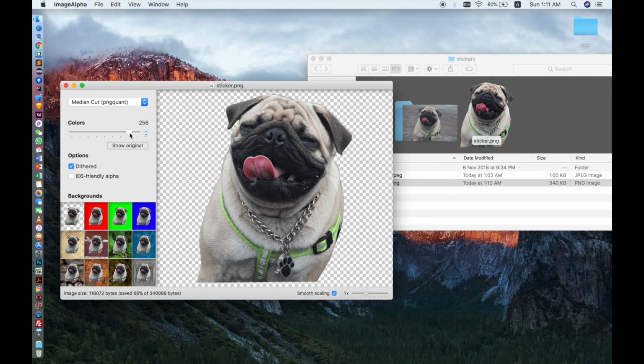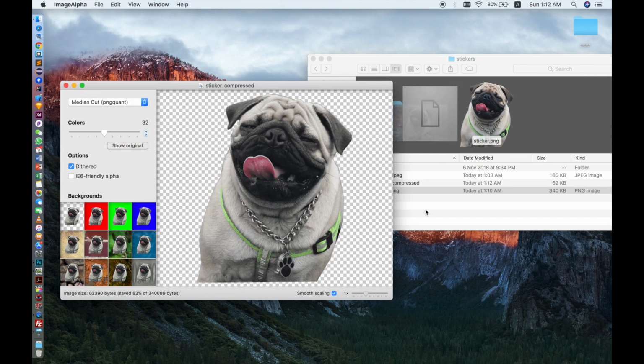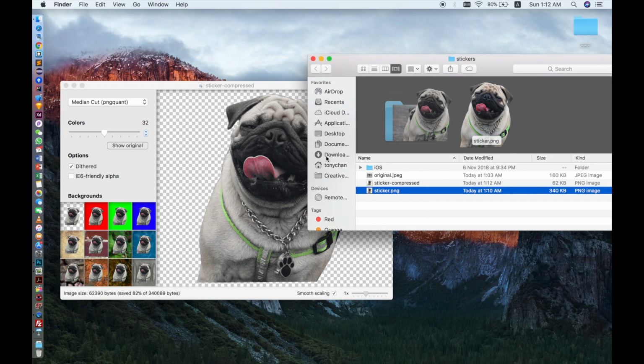After you reduce the size, Save As. We will give it a new name called sticker compressed. Save. So we've actually finished the part of creating a sticker PNG.